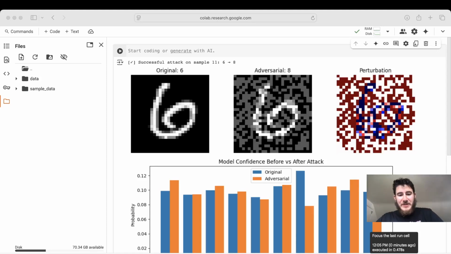What's up, guys? So today I'm going to be talking about the FGSM attack, which is the fast gradient sign method attack, which allows us to take an image that a neural network might recognize as one class and switch it up, perturb it, and make it look like, to the neural network, a different class. So here in this example, this is our final goal: to get from an image that looks like a 6, slightly perturb it and convince our model that it actually looks like an 8.